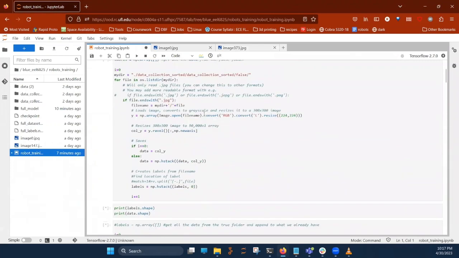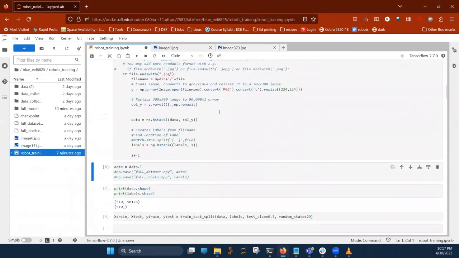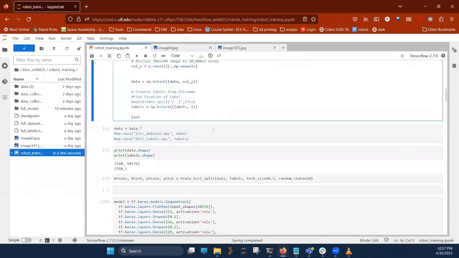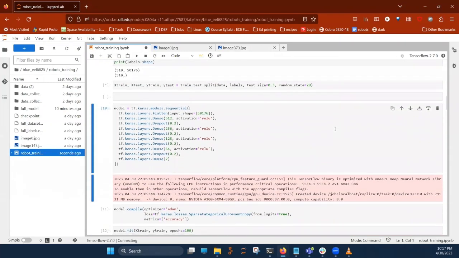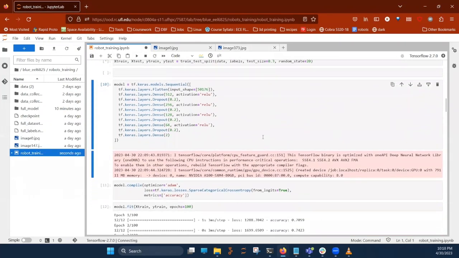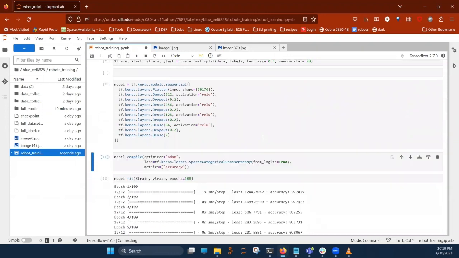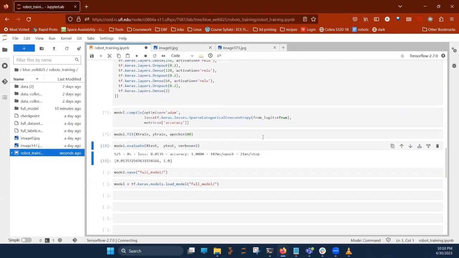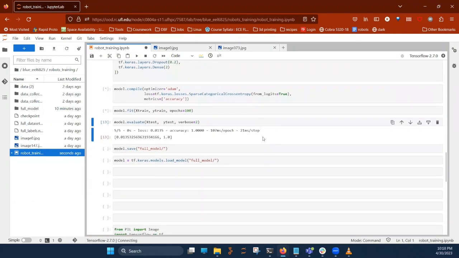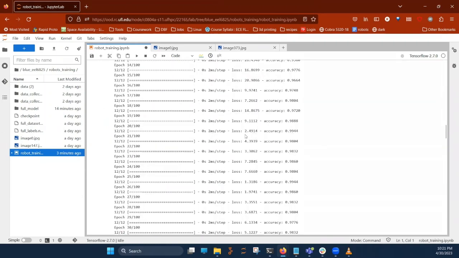So what we do is we go through this data, we just pull all the data into one array that can be trained on, split it into a training and test set, and use a simple densely connected neural network. No need for convolutions or anything like this. This is a relatively simple problem, and we like to keep the computational complexity on the simple side. Go ahead and compile the model, train it. It trains extraordinarily quickly here on the Hypergator platform using the state-of-the-art A100 GPU.